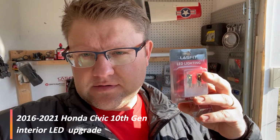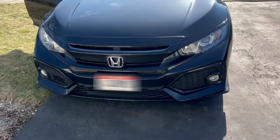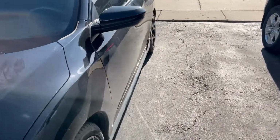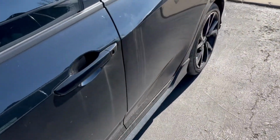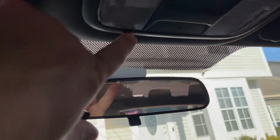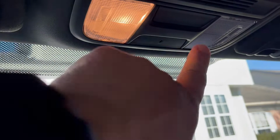Guys and girls, I got these LASFIT LED lights for the Honda Civic, which is right behind me. And let's install these. This is a 2018 Honda Civic, 10th generation. And we already installed the floor mats, as you saw in a previous video. These are LASFIT. And now, what we're gonna install here are these LED lights.